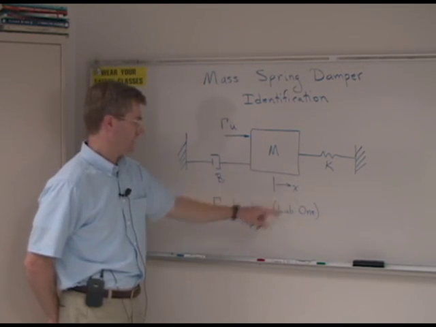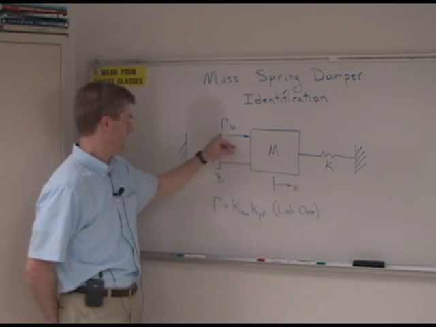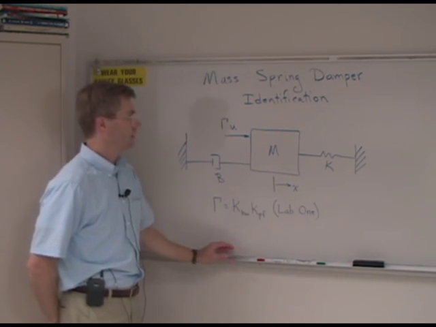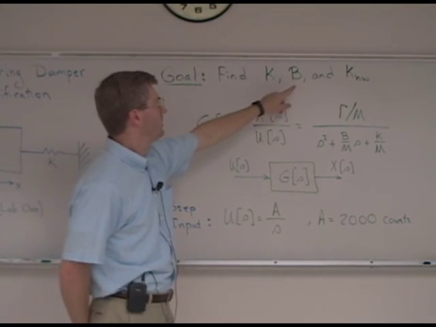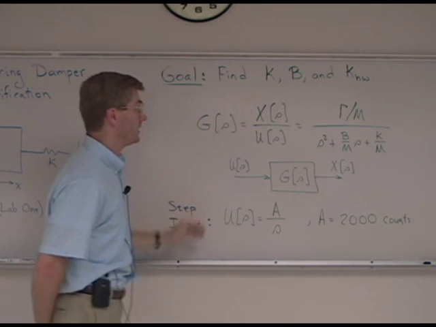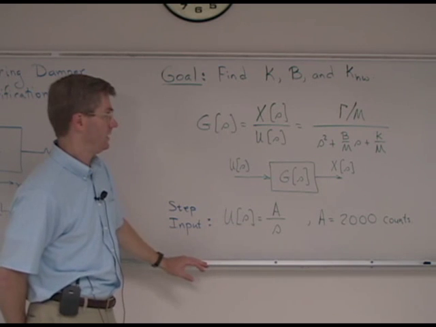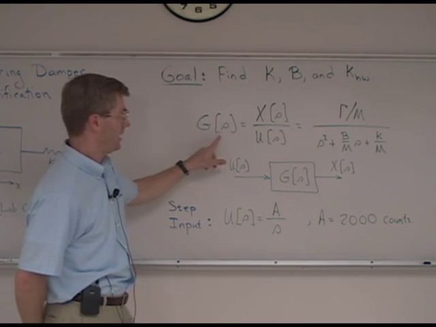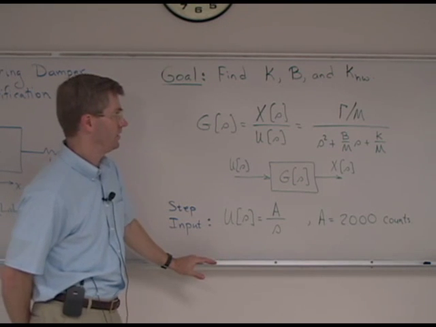Here is our position x and the corresponding velocity x dot. In lab 1, we will be using gamma, which is parameterized in this way, K hardware times K sub PF. Our goal is to find the spring constant, the dash pot gain B, and the hardware gain in our system, K hardware, remembering that gamma is that product of K hardware and K sub PF. If you go through the dynamic equations of motion, you should be able to derive this relationship between the mass, the spring, and the dash pot.